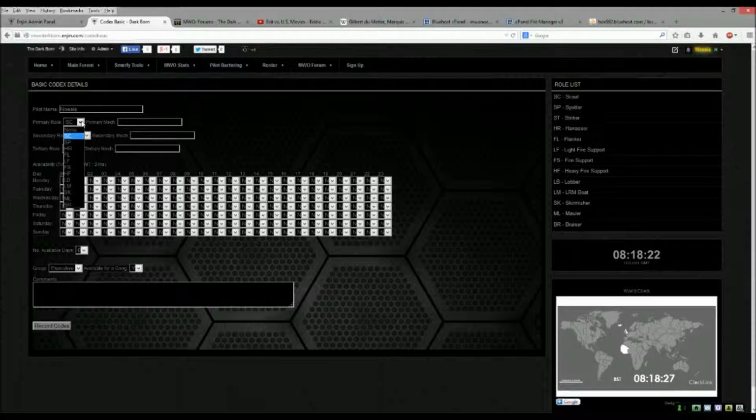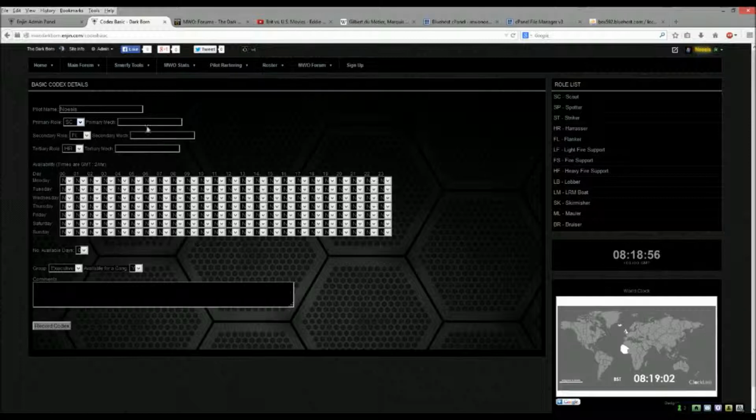For the roles, we obviously have a number of roles that we define within the unit, which is helpful to understand different mech piloting purposes. Over on the right hand side here, you'll see a quick summary of the various roles, just as a quick guide, but in the forum there are some better and more detailed explanations about what the actual roles mean. So the primary, secondary and tertiary obviously say your first, second and third choices in terms of roles, and then if you have any particular mech, should you want to identify them, you can do.